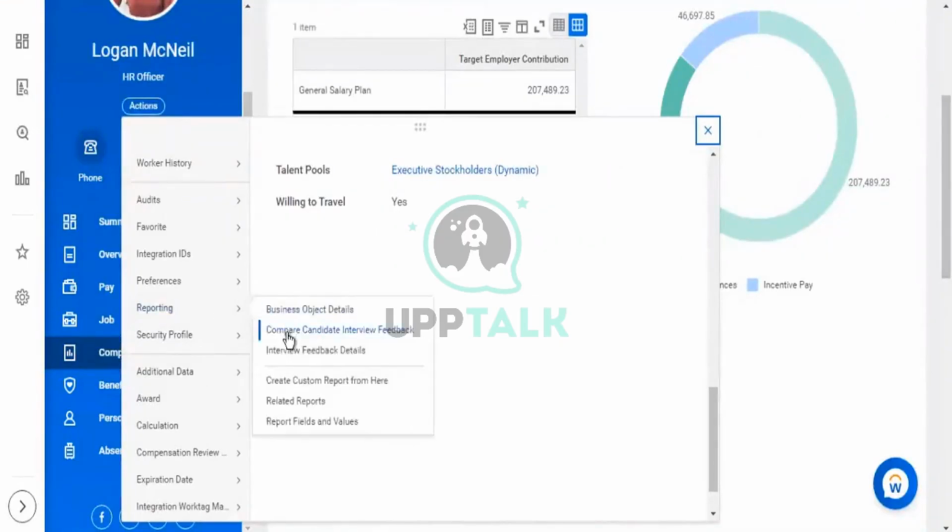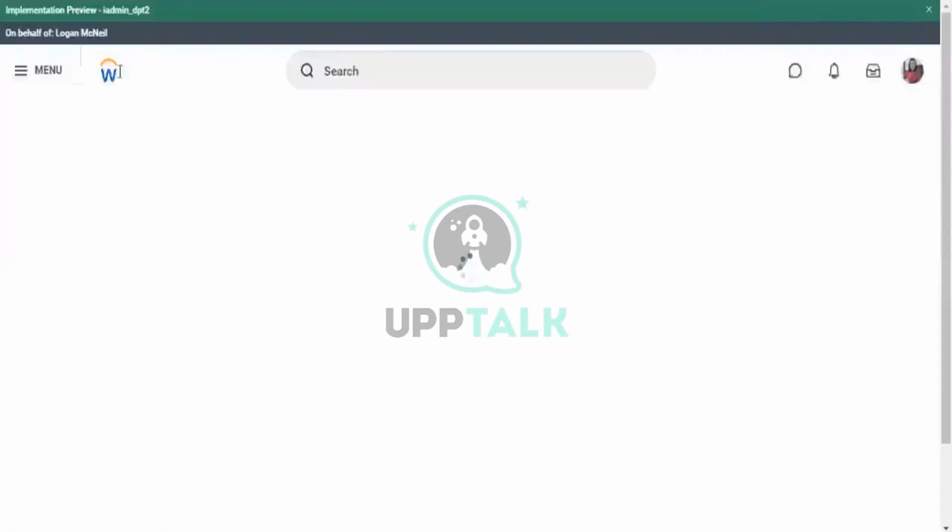Without even knowing the business object, the data source, or how this report has to be created or what fields are involved, I can directly create a custom report from here. The advantage is it gives me that head start. When I select this option, Create Custom Report from here, Workday would automatically determine the business object and the data source.